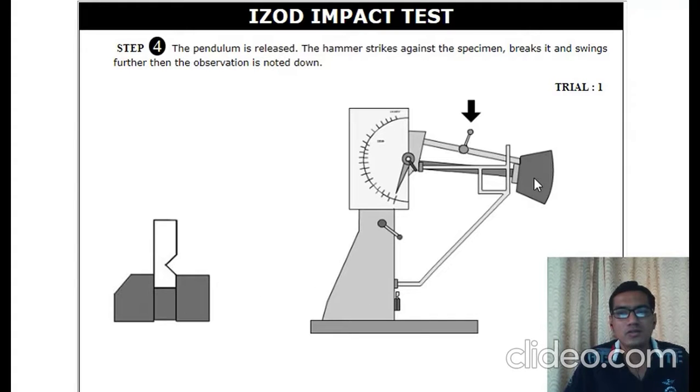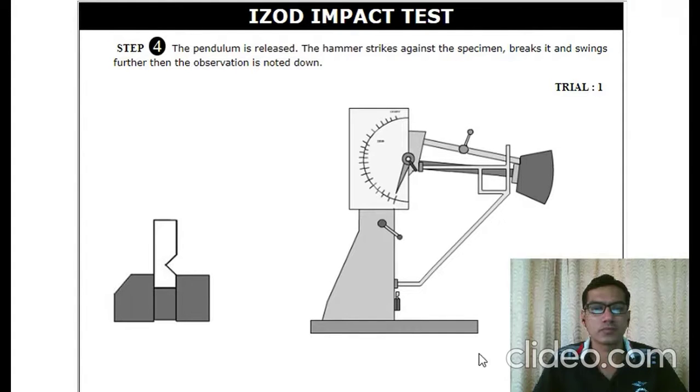Then a striker is placed inside this pendulum. So the pendulum with the striker is here. The height of the pendulum is exactly at 90 degrees to this column, so that maximum energy is available. In this stage we are releasing the pendulum by using the lever, and we are measuring the value of the impact energy.